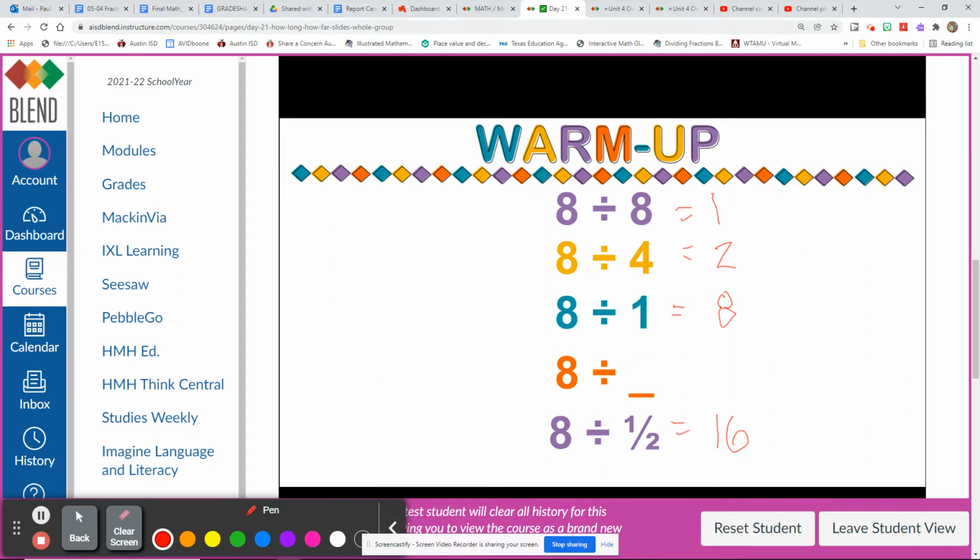So, ways that we could see that is if you took 8 and you split it into 1/2 size pieces. So, first let's split it into ones. All right. Well, so that would mean that we split it into 1 plus 1 plus 1 plus 1 plus 1 plus 1 plus 1. Is that 8? 1, 2, 3, 4, 5, 6, 7, 8. There's 8. All right. So we just split it into 8 pieces.